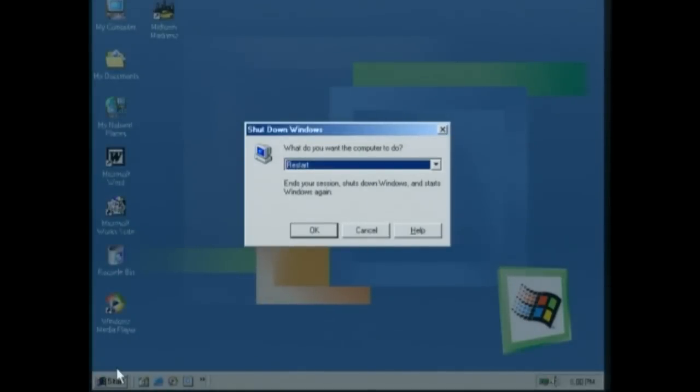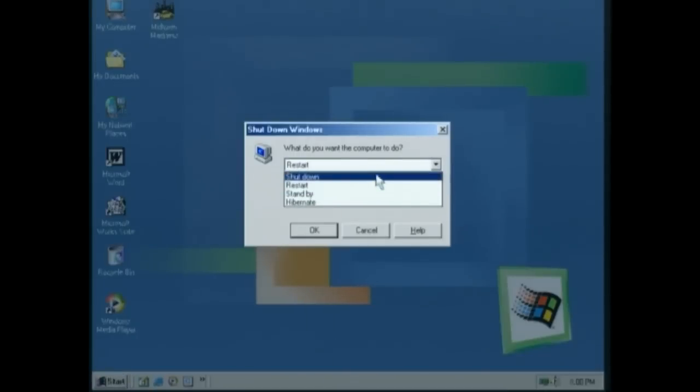Now, as you can see here, if I will show it, there is no exit to MS-DOS option here, because like I mentioned earlier, there is none. Even though this still runs on top of DOS, you can't really access DOS anymore. There are hacks, but they really don't do anything.